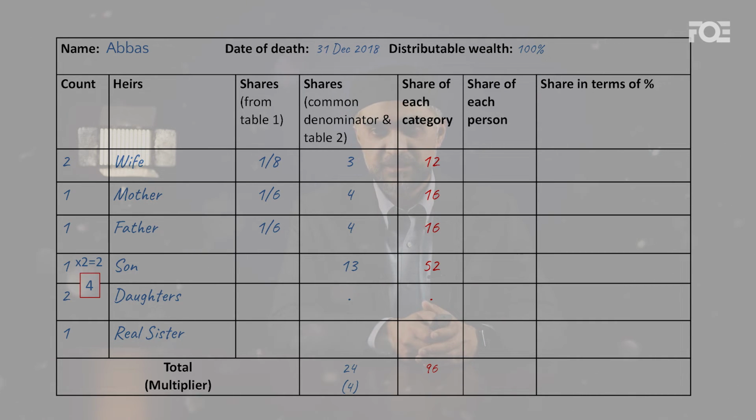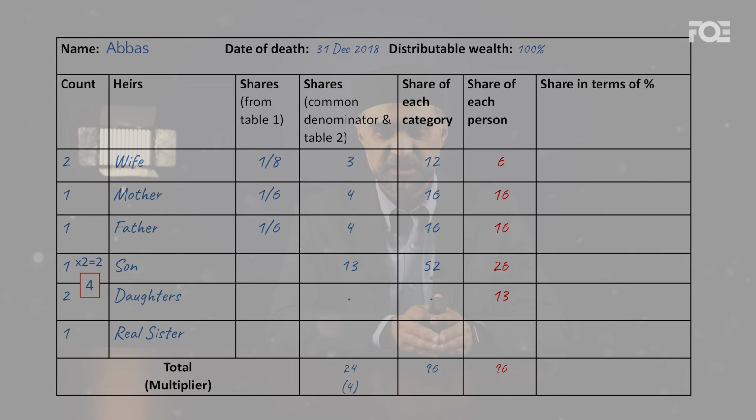So for each share, there are 2 wives. Remember that. And they will share the 1/8. So each wife will now get, instead of 12 total, each wife will get 6. And then mother gets 16, father gets 16. And for each son, we know the value of each part is 13. The 52 has 4 parts in it. So 52 divided by 4 is 13, or the column before it says it's 13. So son will get 13 plus 13 is 26, and each daughter will get 13. And this is our final distribution.